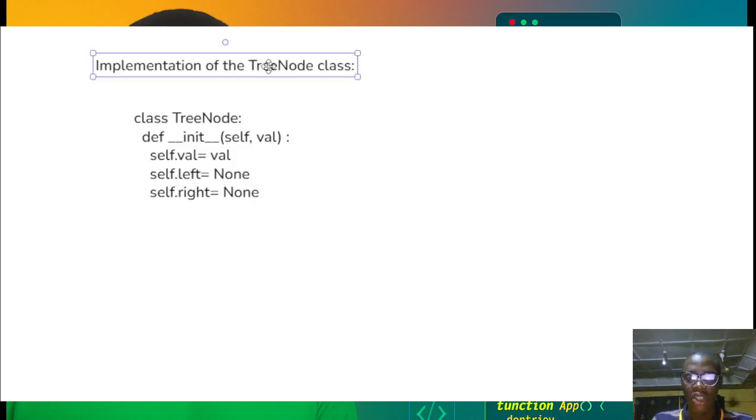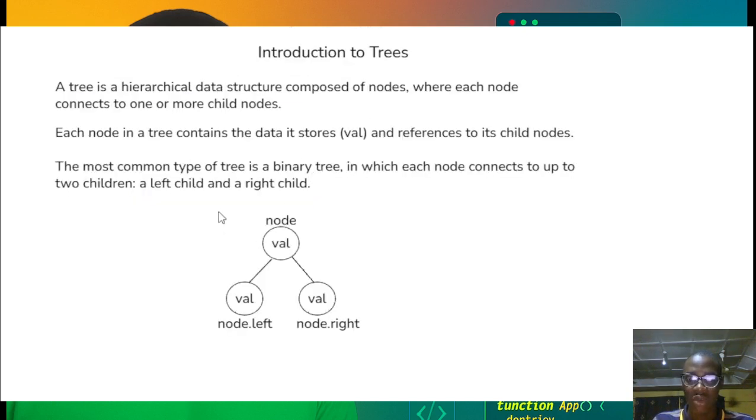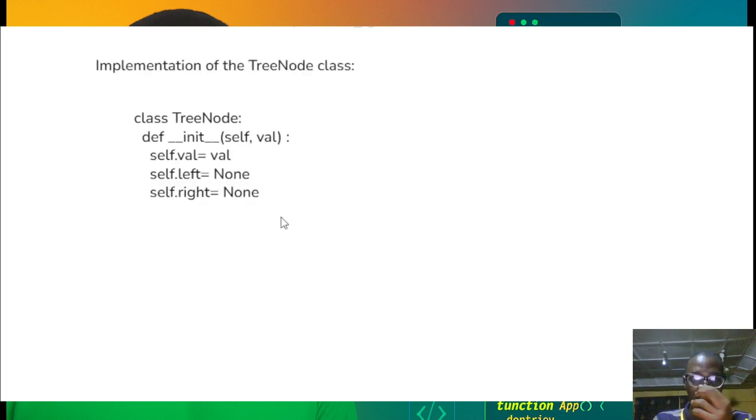Here is the implementation of the tree node class. We represent it as a class, so when we are given a structure like this, in order to implement it in code, we represent this structure as a class. The class is the tree node class. In the initialization, we pass in a value to the particular class object that we are trying to create, and when you pass in the value, it creates a node. Don't forget, this is a node class, a tree node. It sets the value attribute on the node object, and then the left attribute and the right attribute.